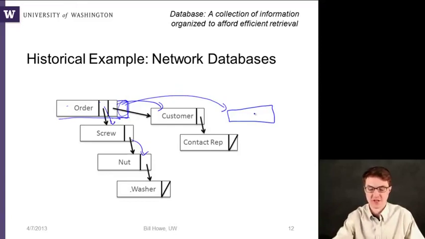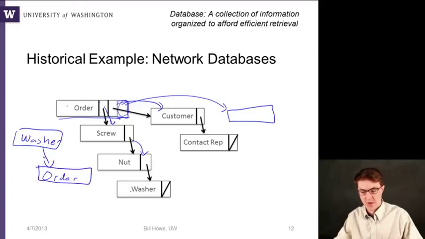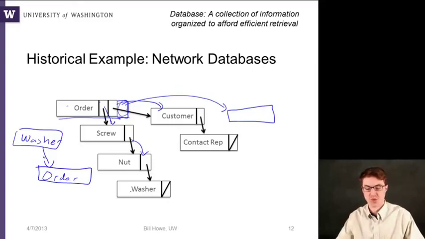Okay. Moreover, if you want to support different access methods, as we talked about, if I want to look, say, by part and find all the orders, I end up having to make a complete second copy of the database. And now, when I make a change to one copy, I need to make a change to all copies. And you can imagine how the space of possible copies might get pretty big.